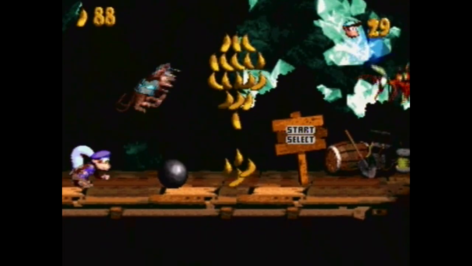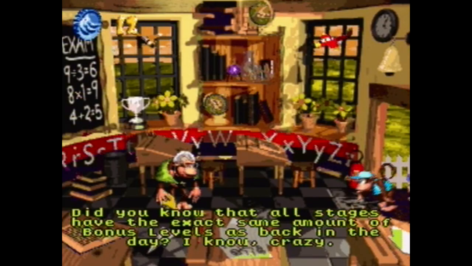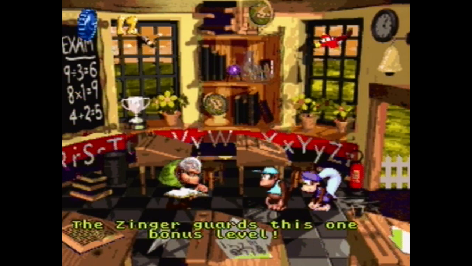Because, yeah, there was that one spot that was just really awkward. In the first room here, at the very top left, where there was like a barrel that we went into one time, and I don't think we investigated that thoroughly. Although thinking about it, I think Wrinkly Kong actually has a hint for this level. That was when I mentioned that I really like the name. Mind over metal. The Zinger guards this one bonus level.